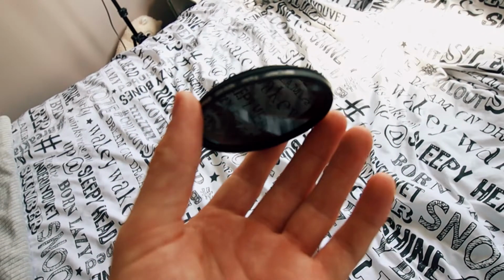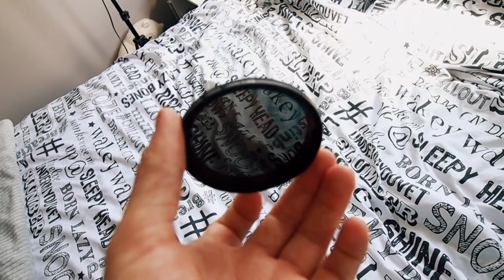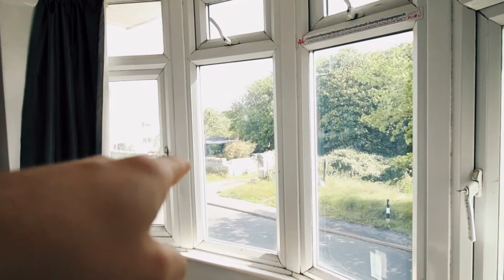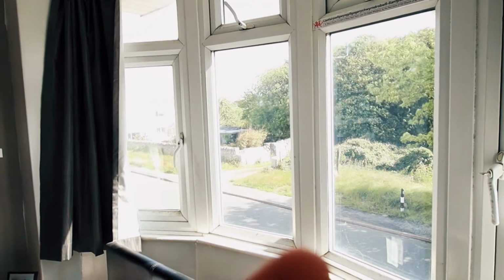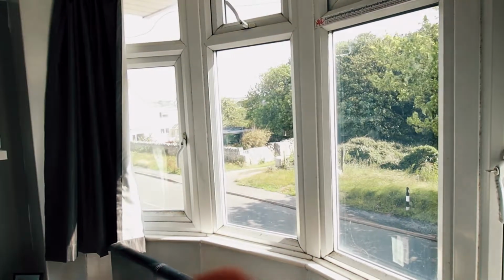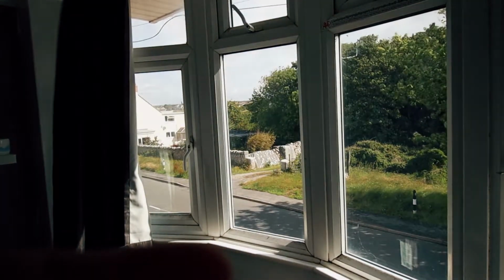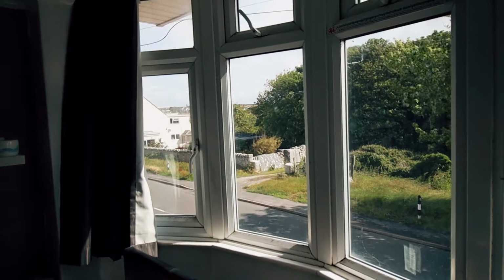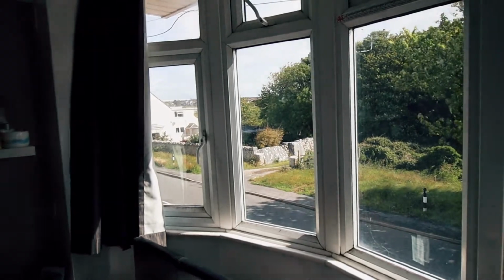So just in case any of you are wondering, this is what the ND filter looks like. You simply screw it on the end and you're good to go. So yeah, let's get that on the camera. Okay, so if I just shoot out the window for a second, as you can see, this is slightly overexposed. So if I just twist the ND filter like this, we can bring the exposure down and boom. Now the exposure bar is perfectly in the middle, and if say it got too dark, twist it back.